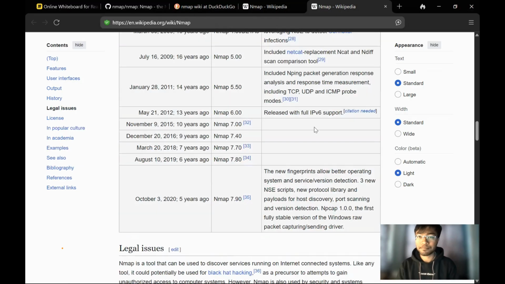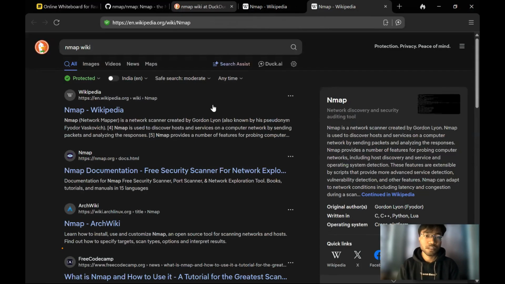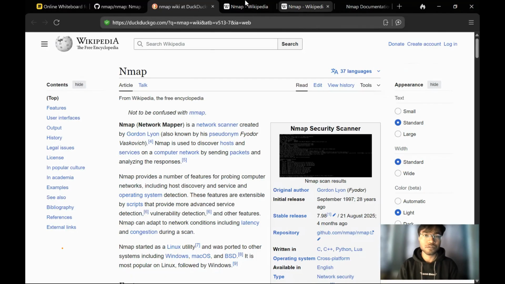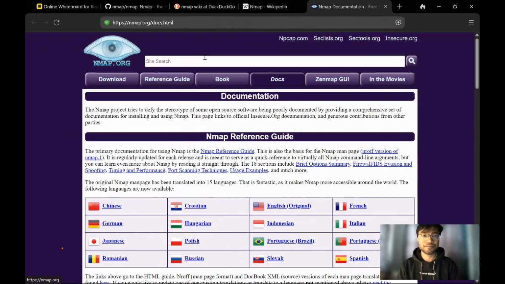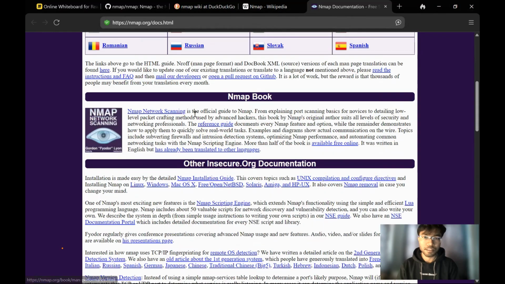So from here, we saw that Nmap is a security scanning, port scanning kind of thing. Let us see the Nmap documentation. Here it is. Do I have two tabs open? Let's close this one. Yeah, this is the logo of Nmap. Let's see the Nmap book. They also have a book, by Gordon Fyodor Lyon, I believe, the author.